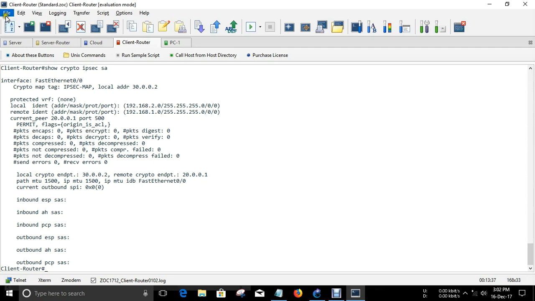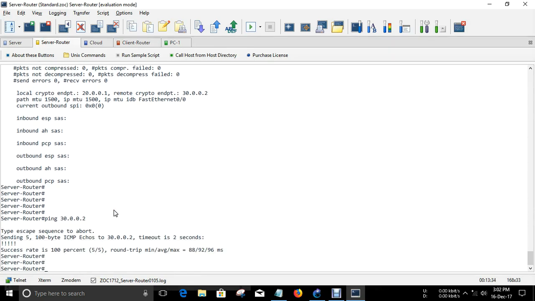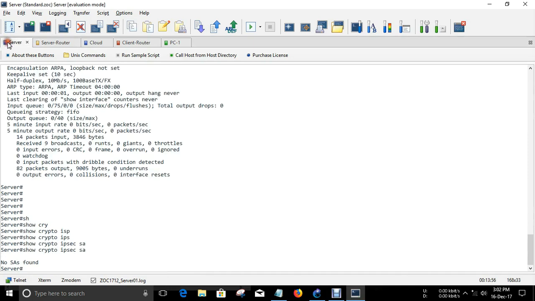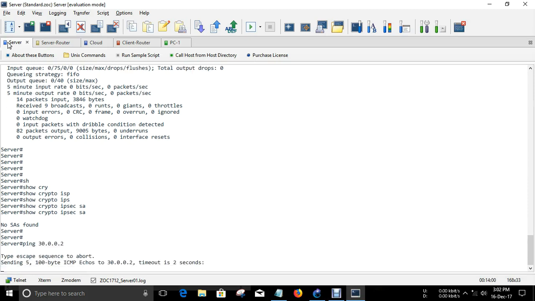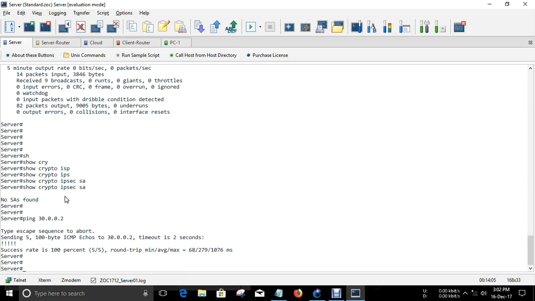No issues. Now what I'm going to do is check the reachability to the peer. Okay, no issue. I can directly check it from the server itself. Okay, it's pinging, no issue in that.